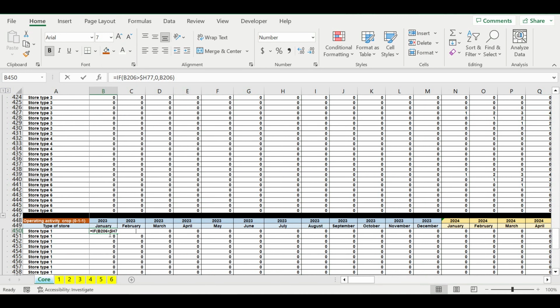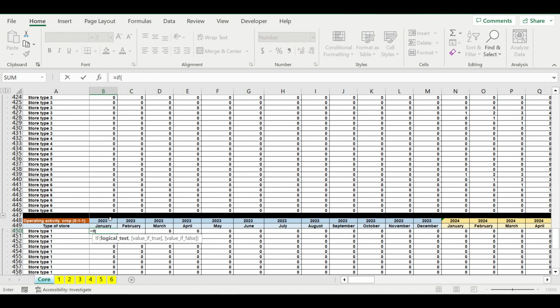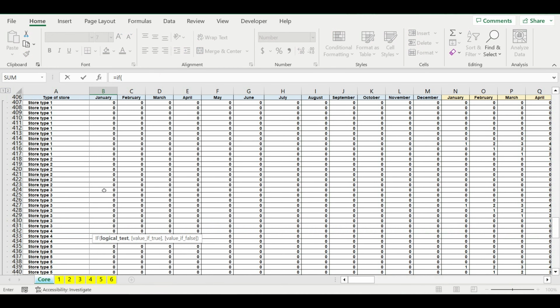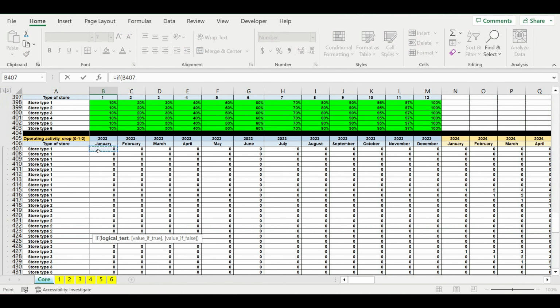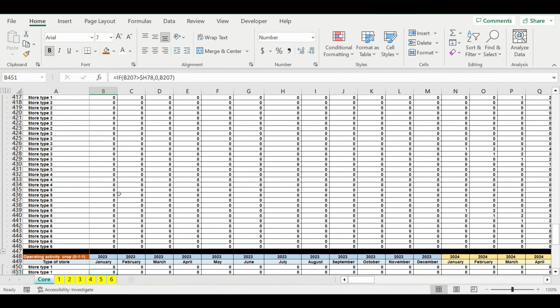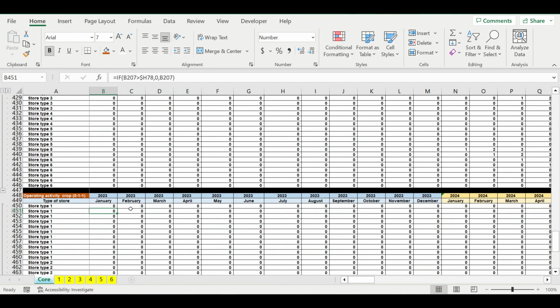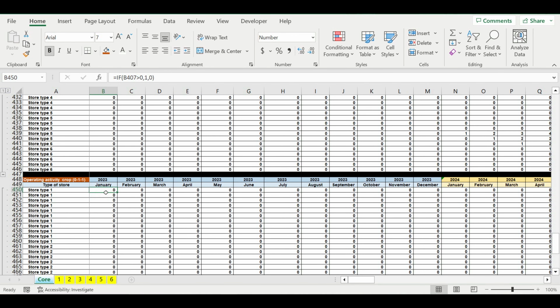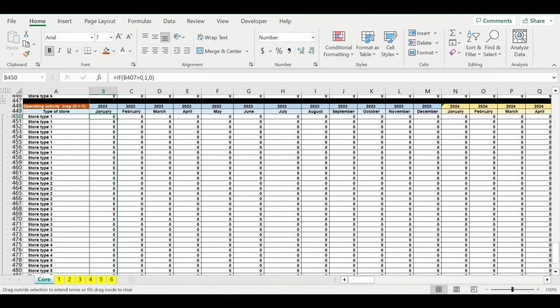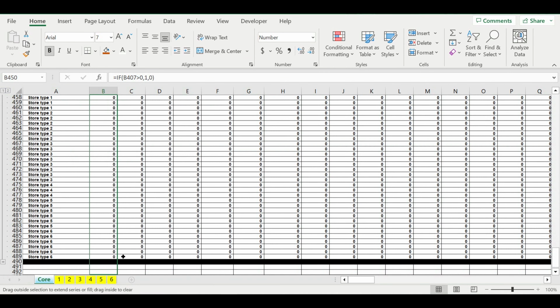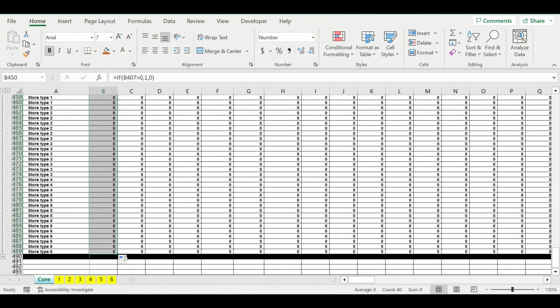So if this is more than 0, we will put 1, otherwise 0. Now I will extrapolate this formula to the bottom and to the right.